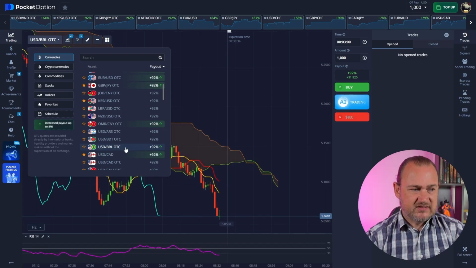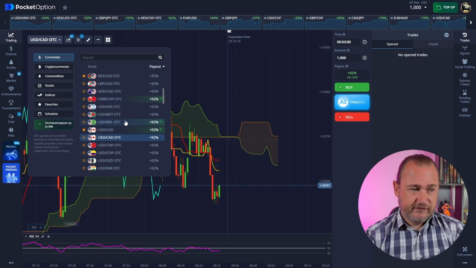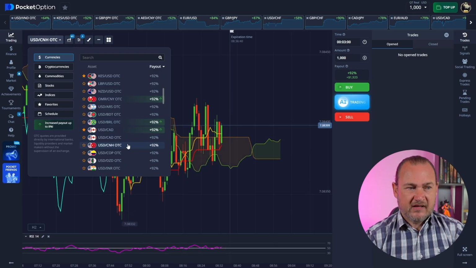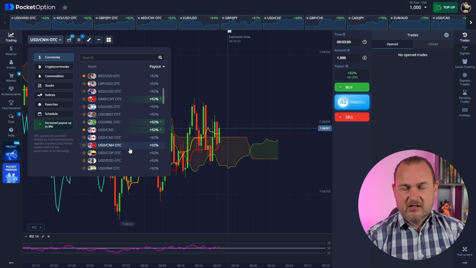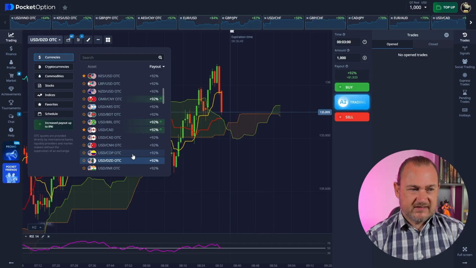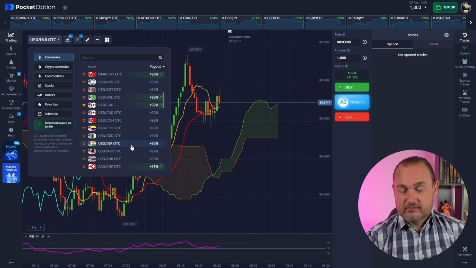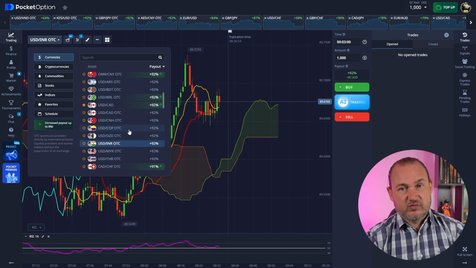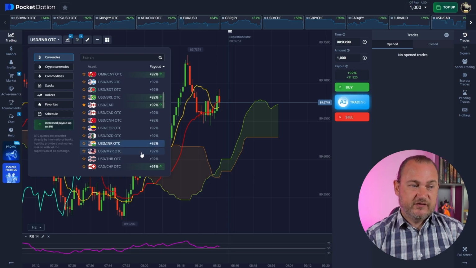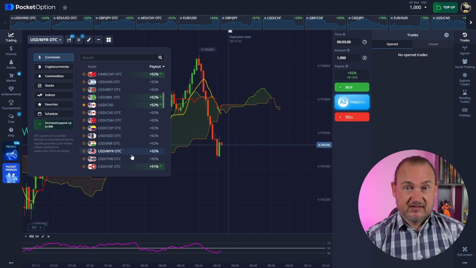And that's also the reason why I never trade with a single strategy. I trade with quite a few strategies throughout the day, and it's a balance between continuation and reversal strategies. Like I said, there's nothing wrong with trading with just one strategy. Especially if you are new to trading, if you're a beginner and you don't have a lot of experience, I recommend you trade with a single strategy.